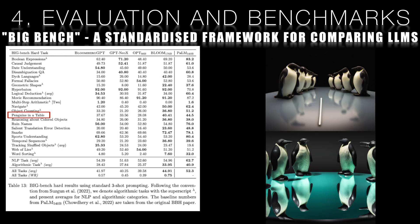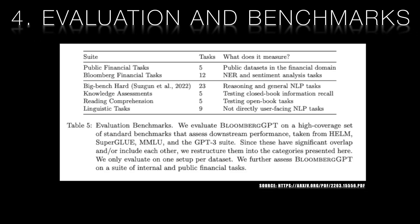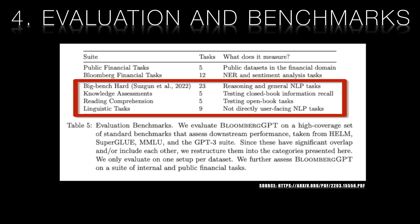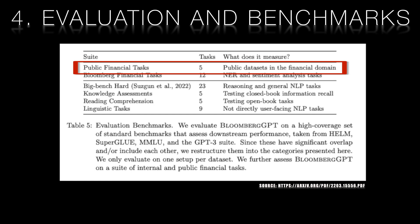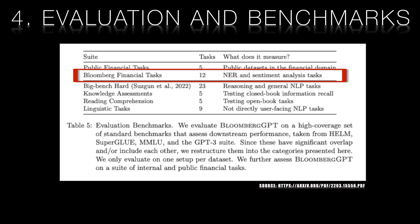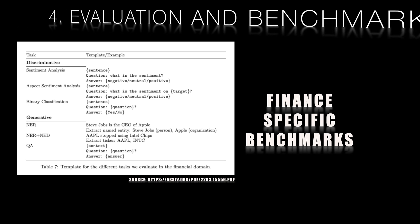Large language model evaluation remains a challenging and evolving problem, with new benchmarks trying to standardise evaluation across different approaches. However, for domain-specific tasks there remains a mismatch between evaluation and actual use cases. Bloomberg GPT provided results on both public financial NLP benchmarks and a selection of internal Bloomberg tasks that most accurately reflected their intended use cases. When developing your own language model, consider your intended use cases carefully and ensure that your evaluation process accurately reflects these.